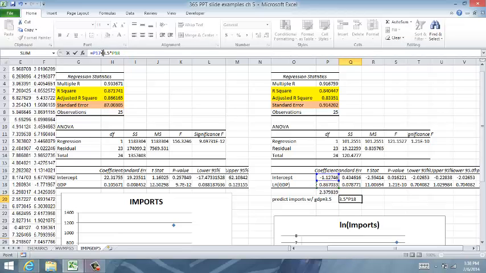However, I can't just put in that 3.5 normally. I'll have to take the natural log of that 3.5 and then multiply that by my beta coefficient to get my prediction, and then I will need to take the exponential of that because the answer it's going to give me is going to be in a natural log, and in order to actually get that back into a value that I can interpret, I would have to undo my natural logs that I'm doing. So just be careful about the interpretations and predictions when you do logarithmic transformations.